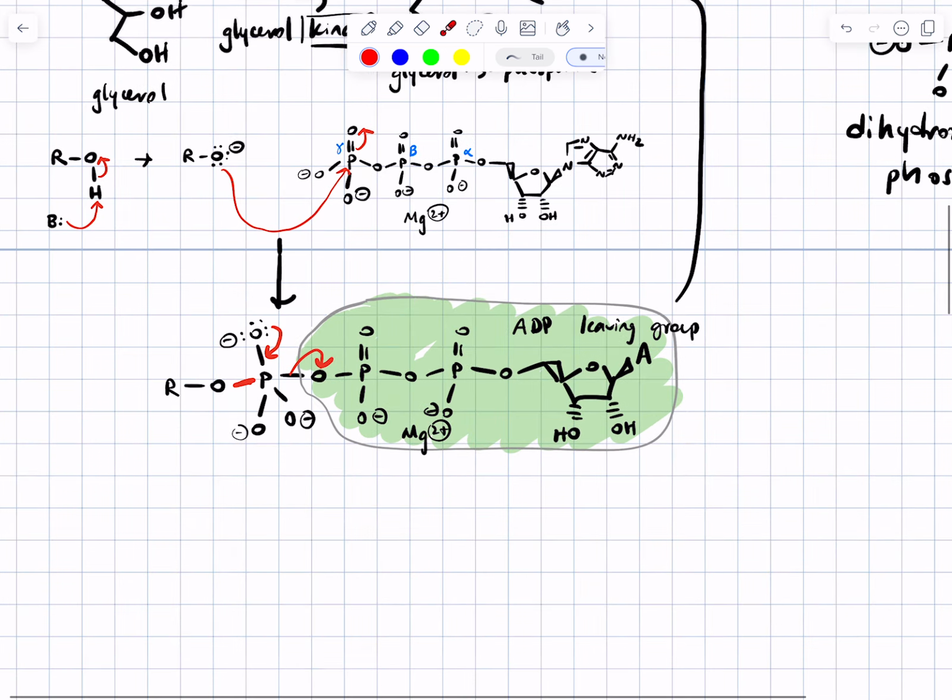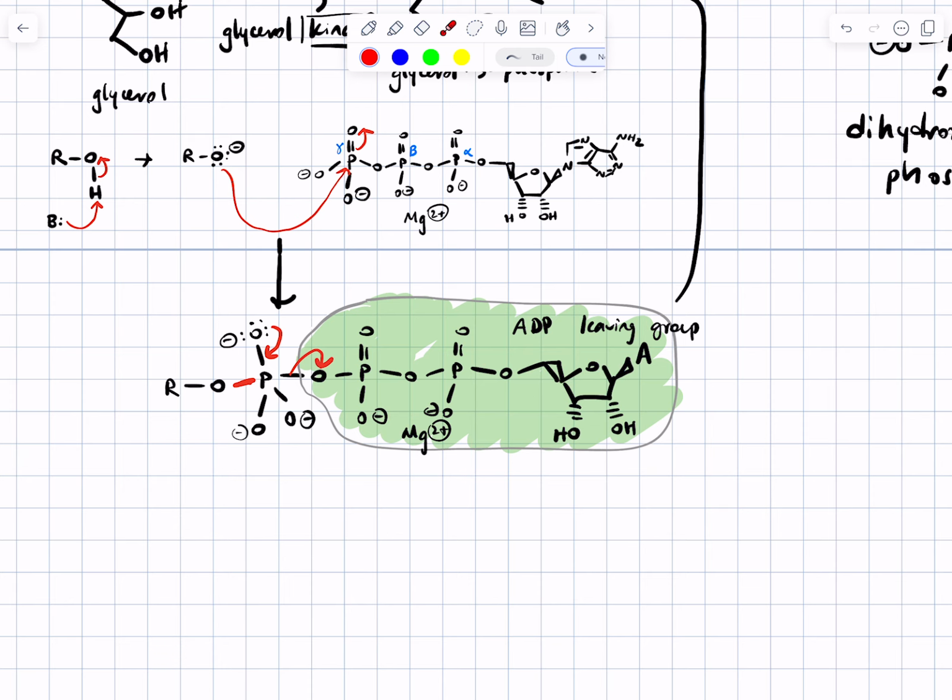So you could imagine that an enzyme that's supposed to direct attack on the gamma phosphorus might position its hydrogen bond donors over here, whereas an enzyme that's going to direct alpha phosphorus attack would position them over here. So that may be an enzyme issue.